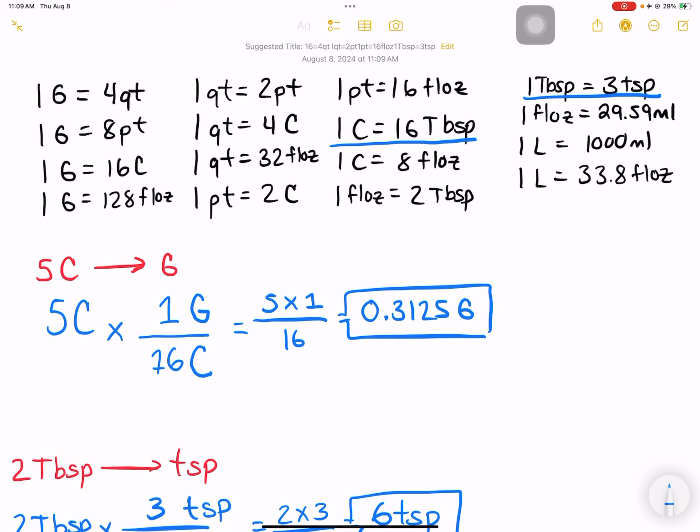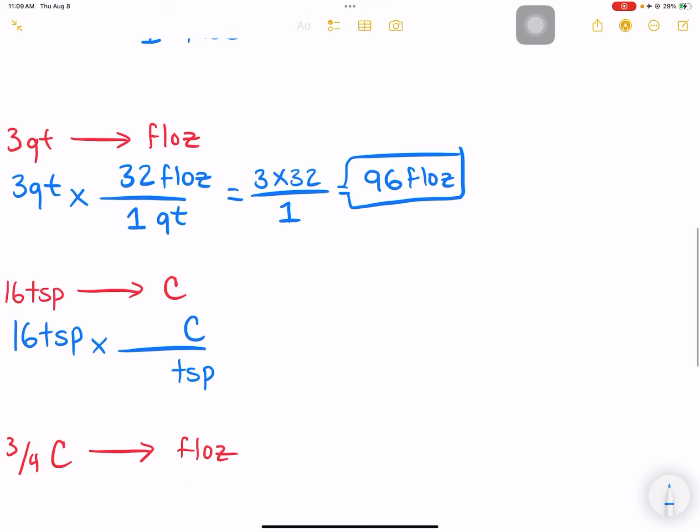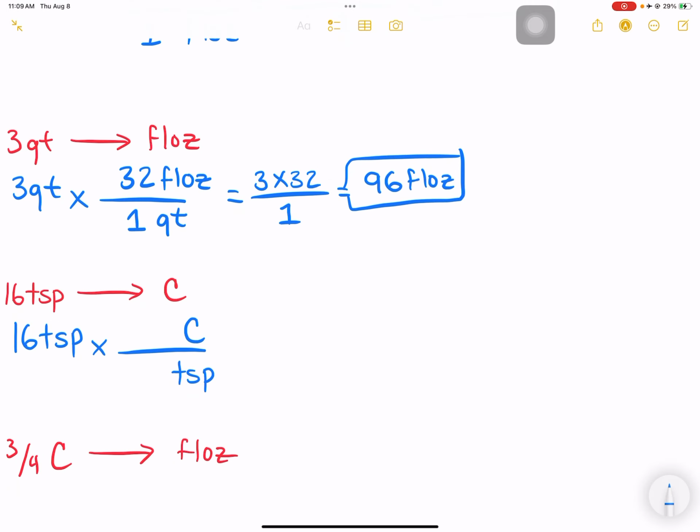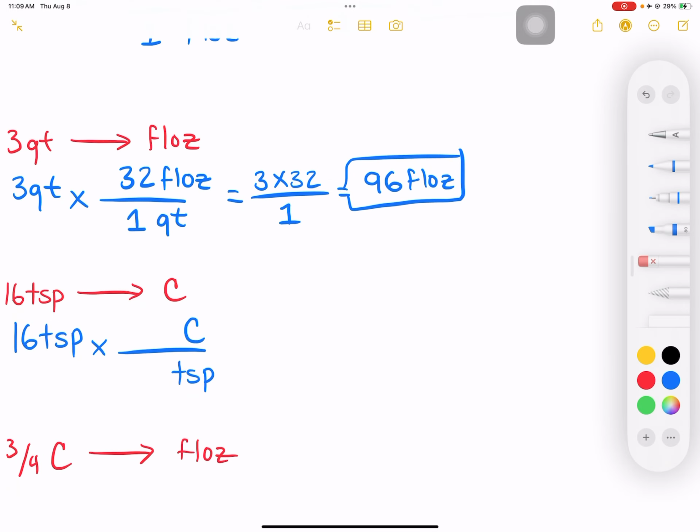Okay, so I'm going to start with the given unit, which is teaspoons, and instead of going to cups, I'm going to do a stepstone and convert to tablespoons first. I'm not going to perform the result, I'm just going to leave it hanging. The conversion factor is 3 teaspoons to 1 tablespoon.